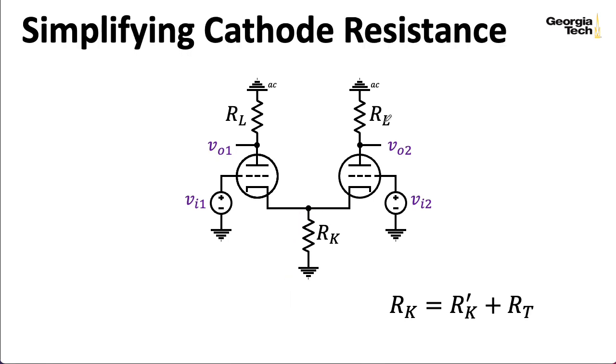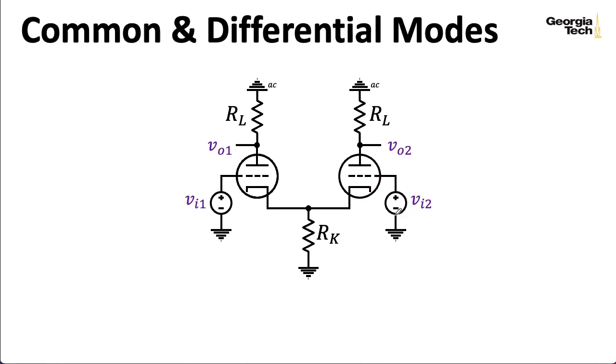Now, the formulas we used in the last couple of lectures can be used here. Basically, RL1 in the previous lecture is now RL, and RL2 in the previous lecture is now RL. So all of those formulas apply. But those formulas are a bit of a handful. There's a way of decomposing these input signals in terms of their differential mode and their common mode signals that will allow us to apply some intuition to make the circuit easier to think about.